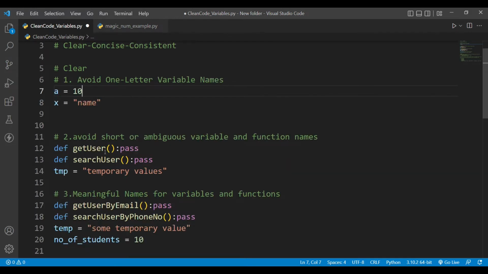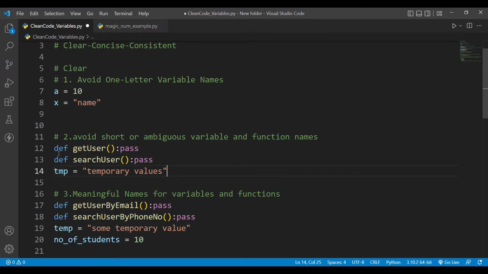The second principle says avoid short or ambiguous variable and function names, and that's very important because you might say I have not used a single letter variable name, but it's not beneficial if you are using 3 or 4 letter variables that are not clear about their functionality.